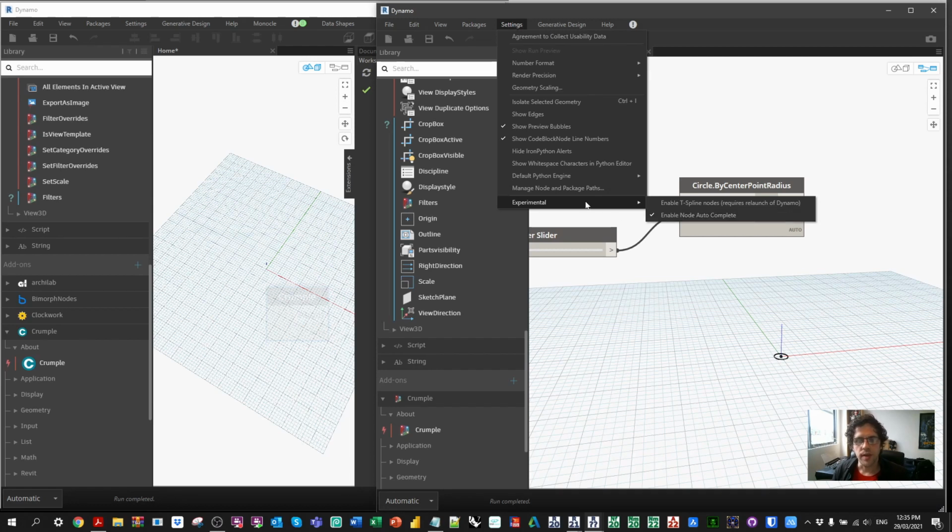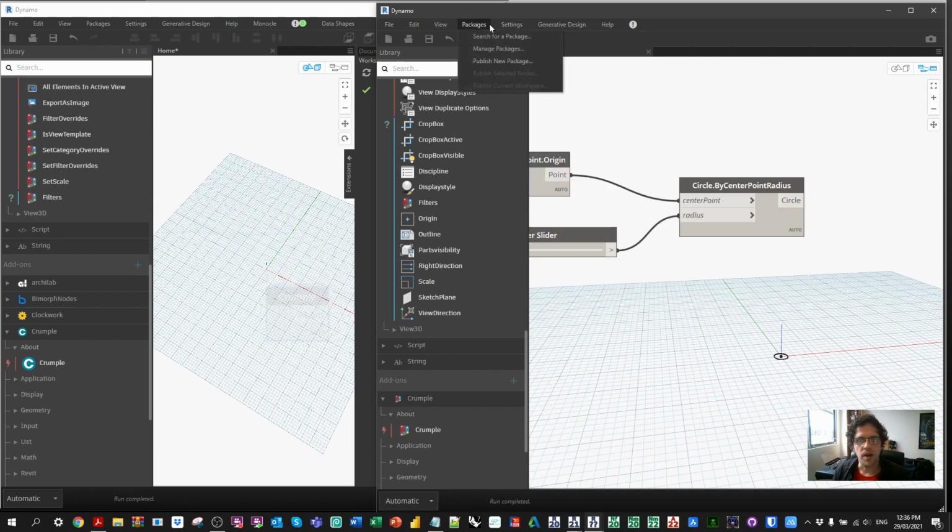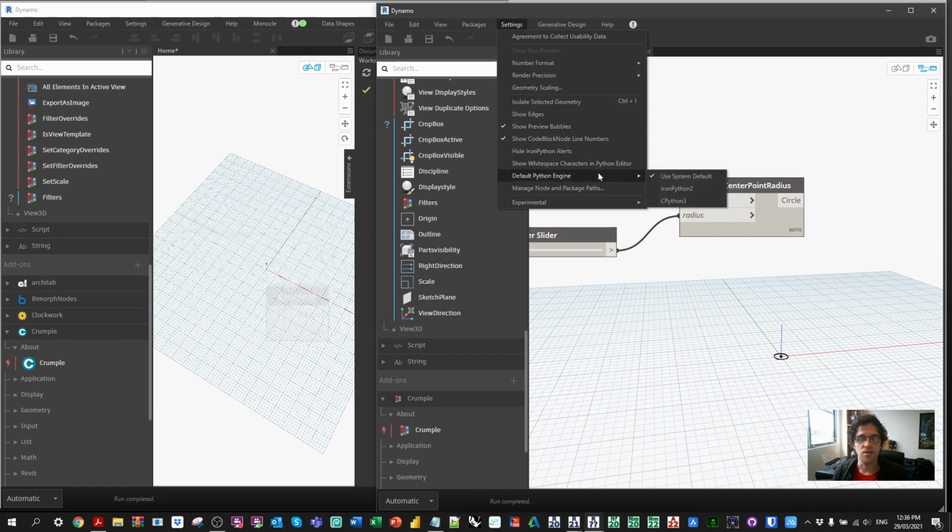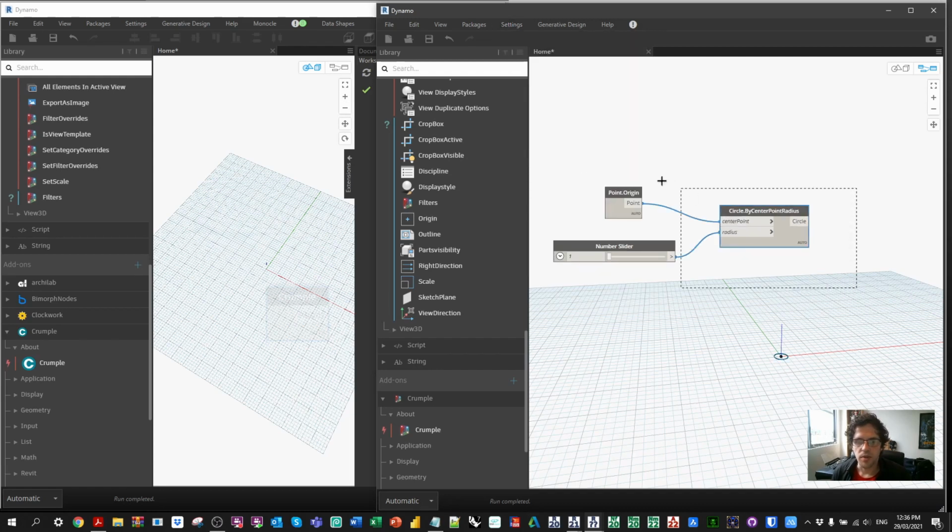You're also going to notice while we're here, there's a few extra things related to the Python engine. So in this case, we can see there's a new default Python engine. Now, if you didn't use Dynamo 2.7 or beyond, you probably weren't aware that CPython is now actually available in Dynamo. So this is a much more modern version of Python than the IronPython 2 system that we used originally. They've managed to support both of them in Dynamo for now, but I do know that on their roadmap for Dynamo, they are looking to phase out IronPython. So they have added some tools to help with this.